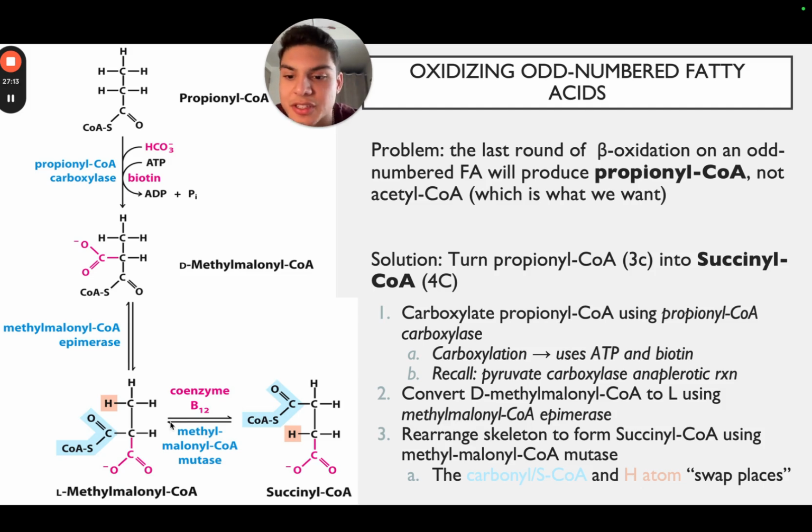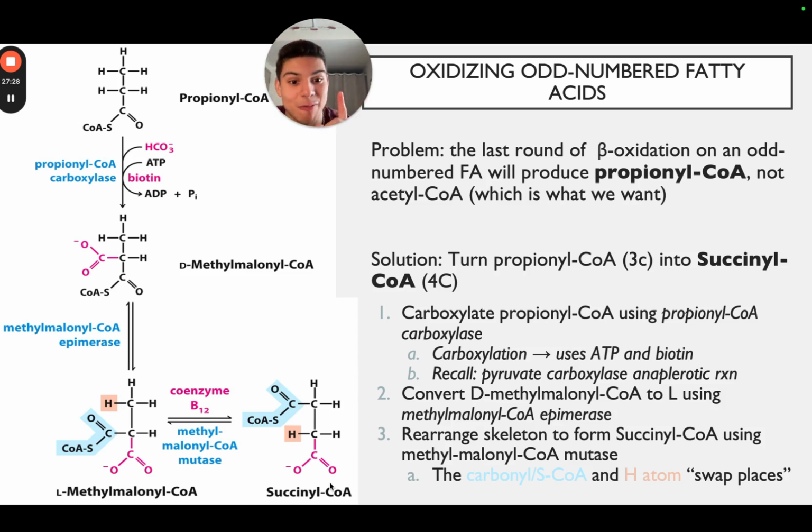What pathways could be altered? This is the exact pathway. We would have an extremely hard time being able to break down or use our 3-carbon fatty acids. So the final result is that we form succinyl-CoA. Succinyl-CoA is part of the Krebs cycle, so that's exactly where it feeds into.